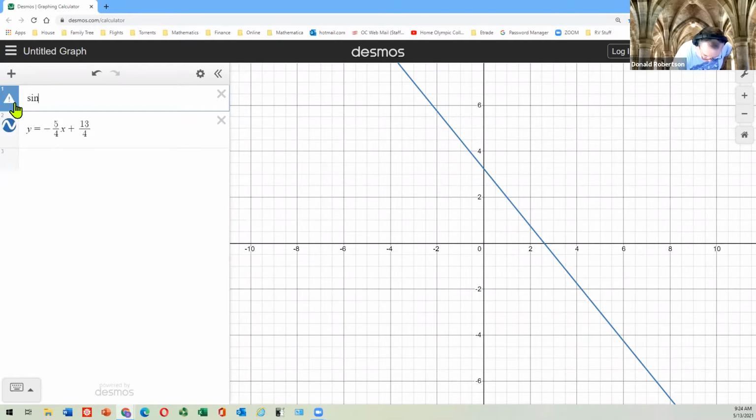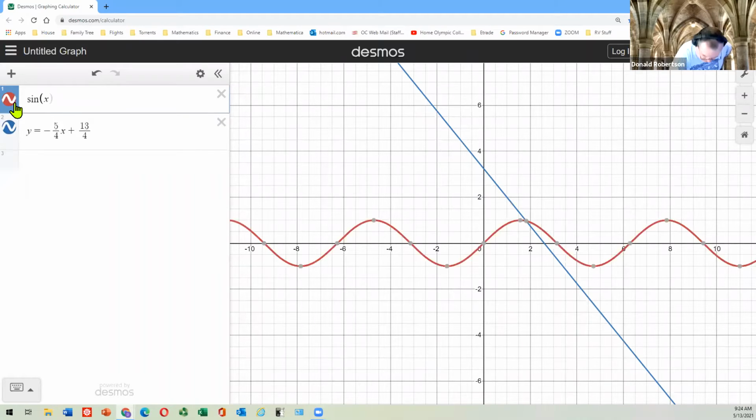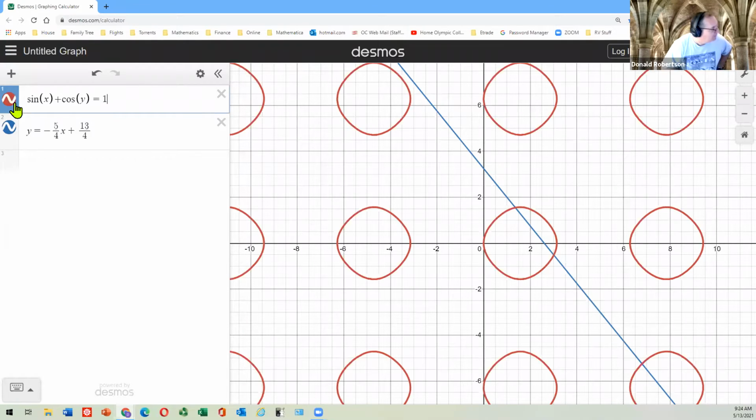The sine of x plus, say, the cosine of y equals 1. I did not expect that, but it's kind of cool.